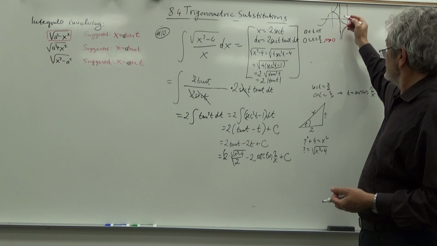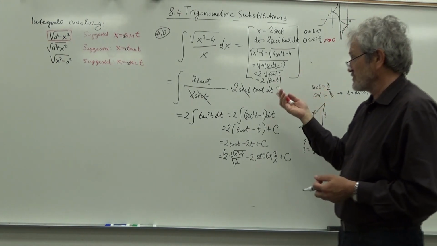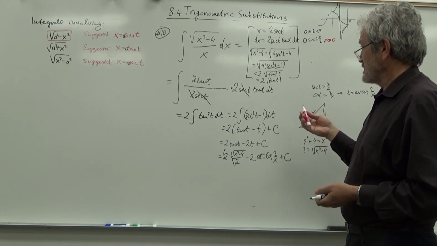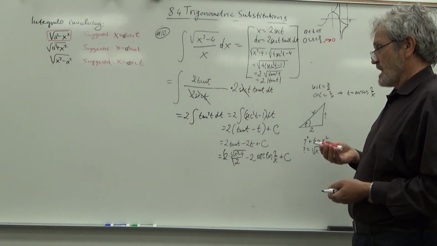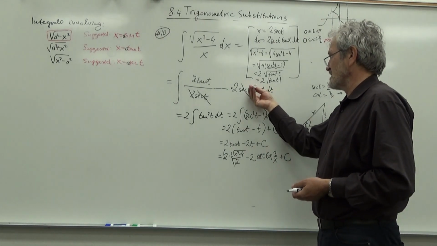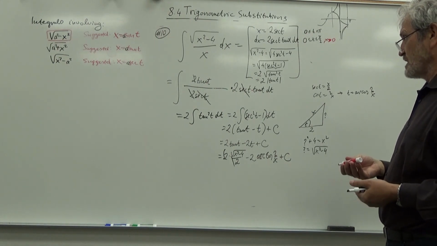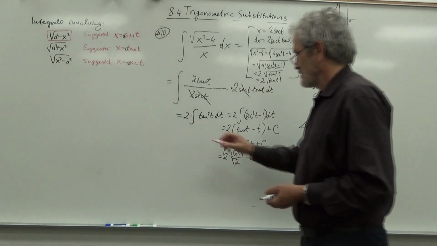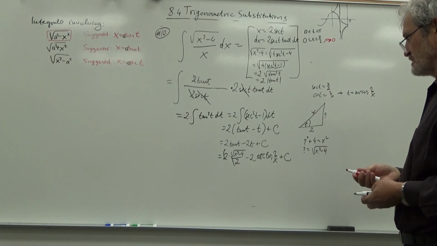If x was negative, well, we must be in the second quadrant, so tan is negative. So I'll just put in red where that changes. In that case, we would have a minus here. Okay? It's nicer than just carrying absolute value. That would be a little confusing. And then what would happen here, there would be a minus in front is better. So minus 2, that minus would be pulled out.